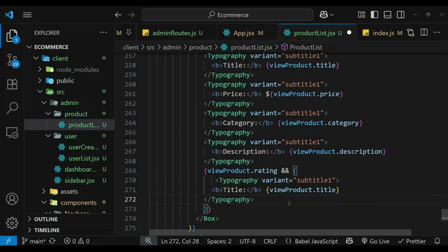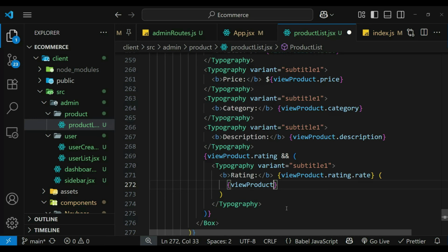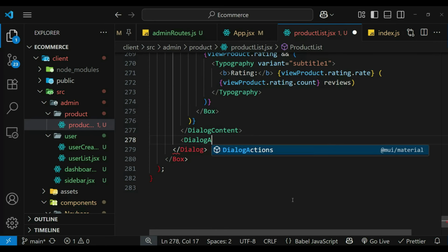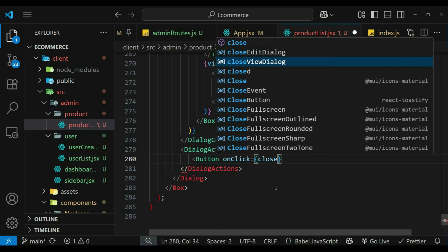We can also display the category, description and rating. We will provide a close button that calls closeViewDialog to close the dialog.